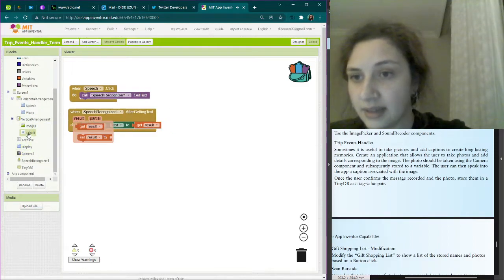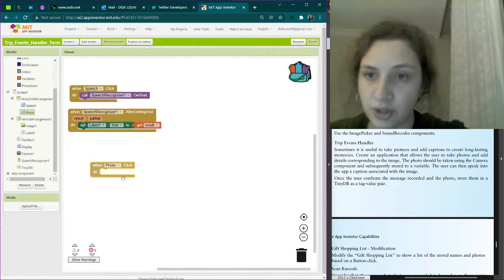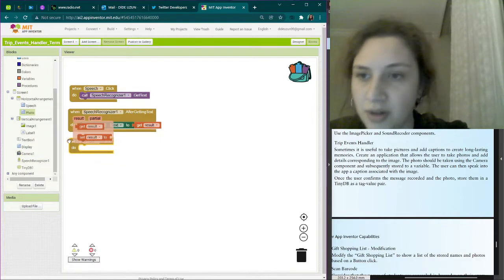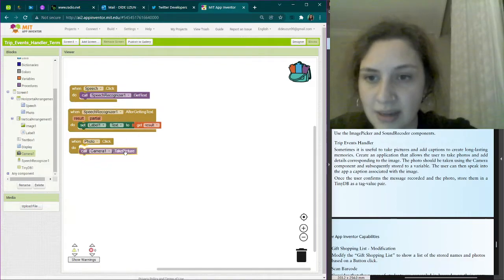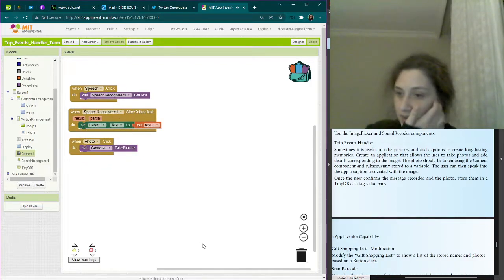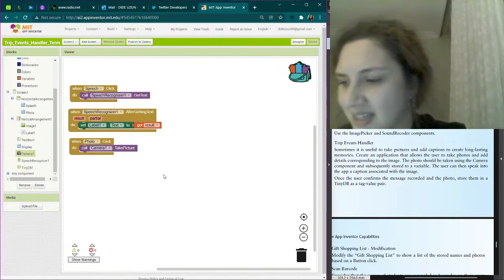Then when we click the take photo button, it should call the camera to take a picture. That's all from this button.